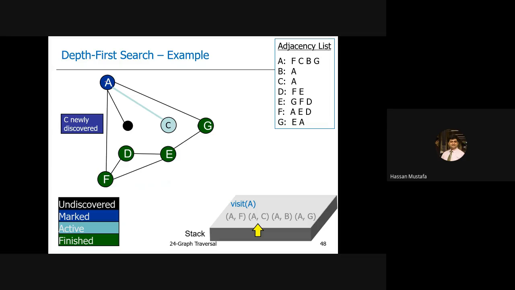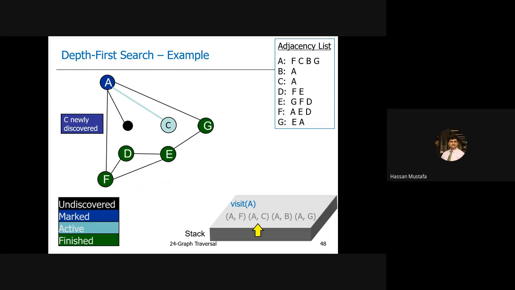So you see, I started from A, I moved to this branch F. From F, I moved to E. From E, I moved to G. Now this G had no unvisited neighbor, so I moved back to E. I discovered this D as well. This was the second branch. D had no neighbors, so I moved back to E. This was the backtracking. And for E, there was no unvisited neighbor. I dropped this from the stack as well and moved a step further back. I came to F. F had no unvisited neighbor. I further backtracked and reached the starting node A.